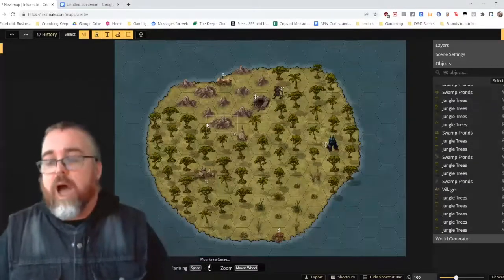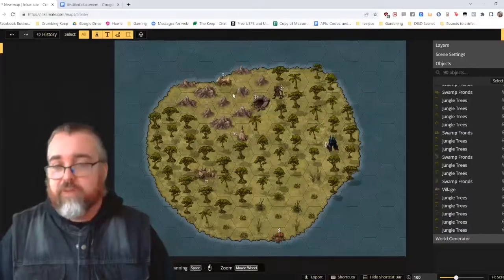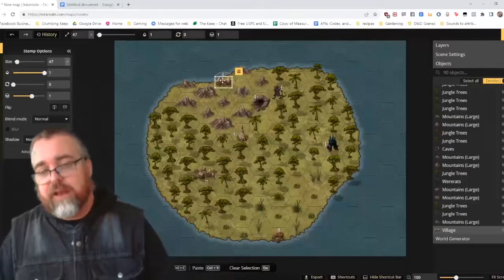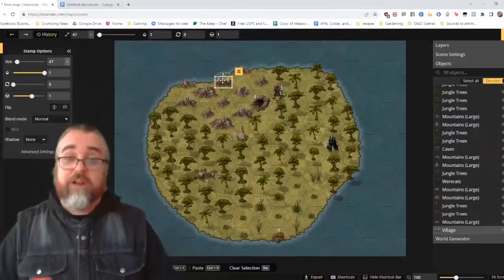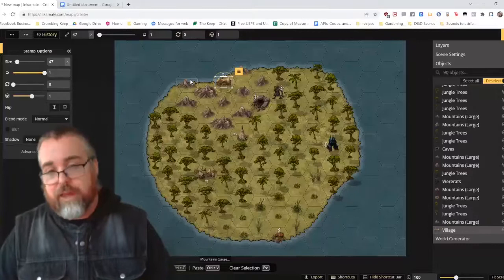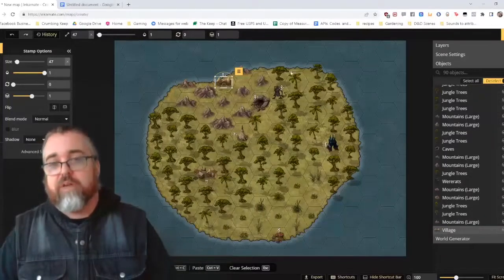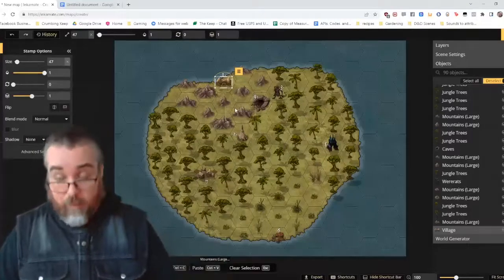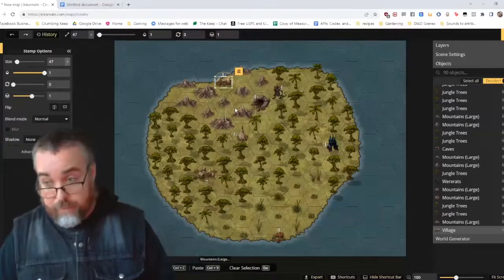Decide on how many chances in a 1d6 roll they're going to have a random encounter. Maybe close to the village up here, it's not that dangerous. They're only going to run into a random encounter on a 1 in 6 chance. So statistically speaking, for every 6 hexes they go through, they're going to have 1 random encounter that you're going to then roll on your table of random encounters for.